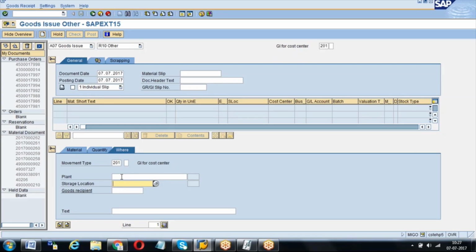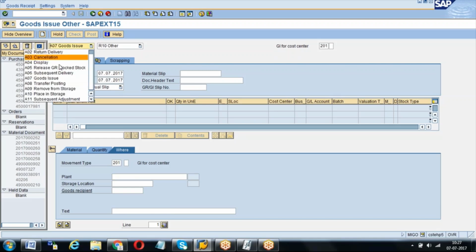No. Here, generally you are doing goods issue, right? 201 means some department within your plant. When do you use 201? The plant is the same. In your plant, you are issuing to the admin department, or to HR, the same plant, right? That's why you don't see the destination and all those things here.